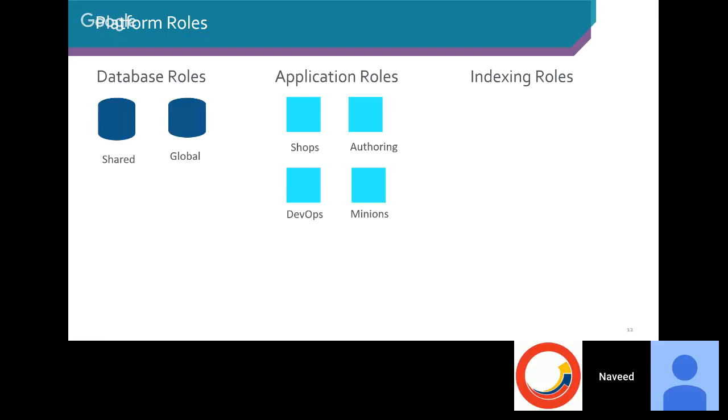Shops is mainly responsible for displaying the front end of the website. Authoring is responsible for making updates to the products. DevOps is mostly for developers to update the schema, bootstrap it, or make config changes.